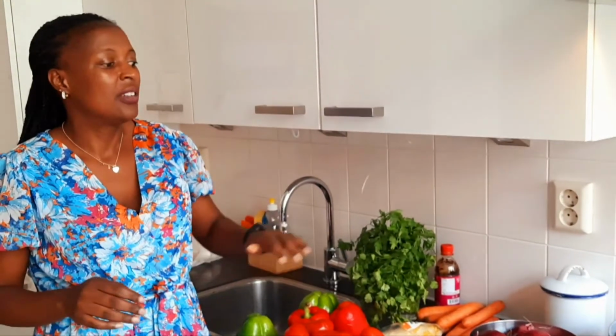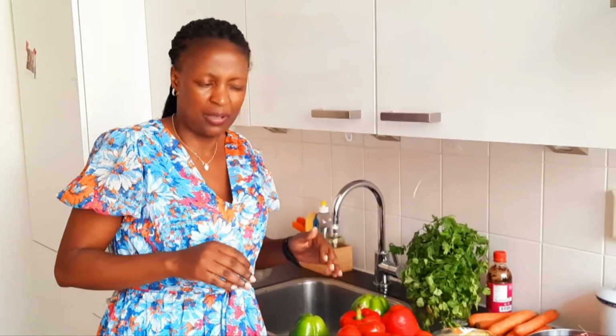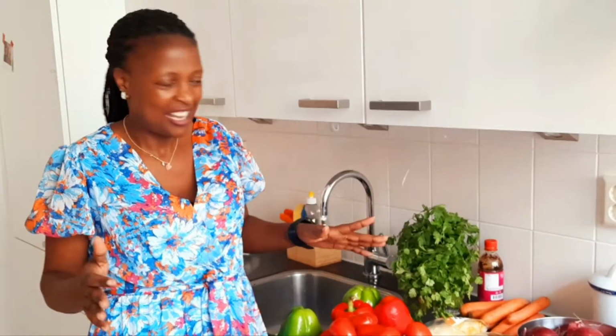Nice. So for the rest I'm going to prepare a pillau. Pillau is rice. It's a spiced rice. Last time I made it, people were asking me, what's pillau? Pillau is rice which you fry with so many flavors, and most of the time it has meat inside. Pillau can be with maybe chicken or something like that, but rice with nothing can be pillau too.